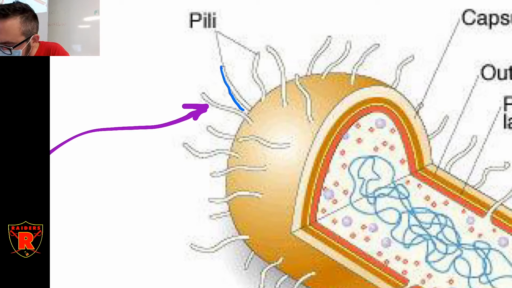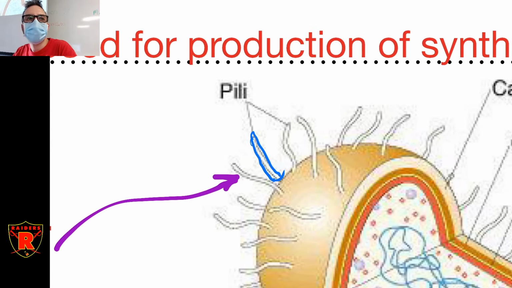Here's some right here. So these are pili. They look kind of like hairs, but they can use those pili to poke into a neighboring bacteria and say, here, have some of my DNA. Can send some of those plasmids across to the neighbor. Okay? So the pili are used to exchange genes.